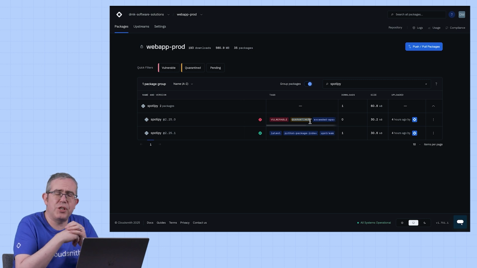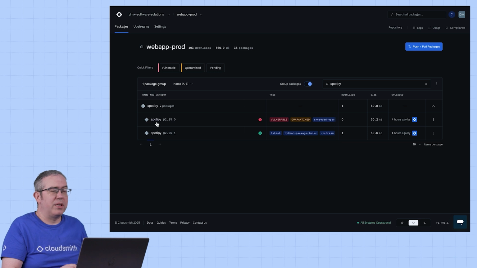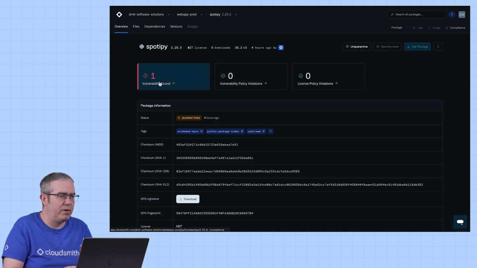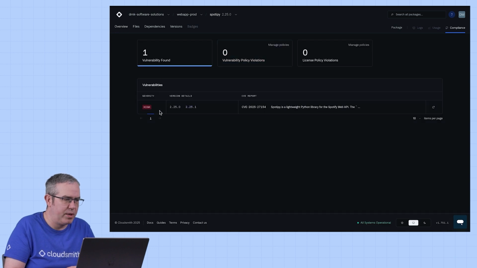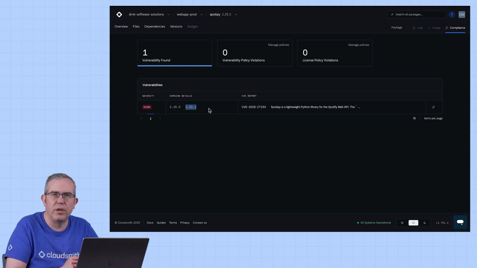So it's the same package, but this time it's been blocked and we're not allowed to use it. So why did that happen? Well, first of all, let's look at the vulnerability that's been detected in the package. So a vulnerability has been found. It's of a high severity, and Cloudsmith tells me the version that I need to go to remediate this problem. So instead of using version 2.25.0, I need to use version 2.25.1.